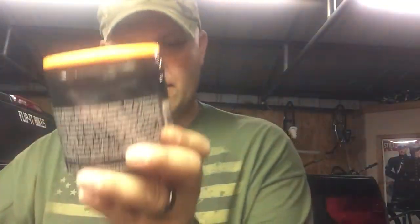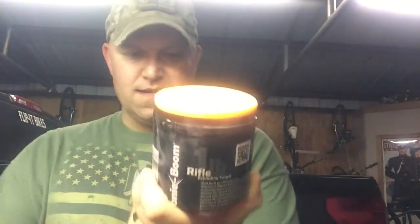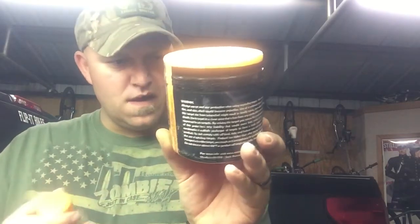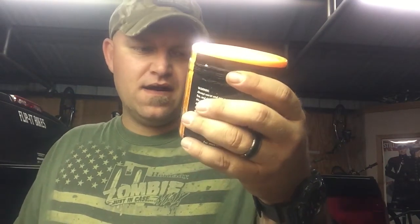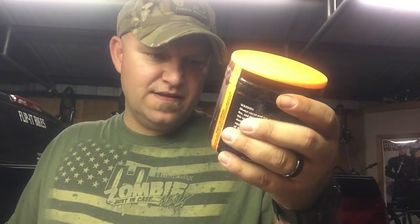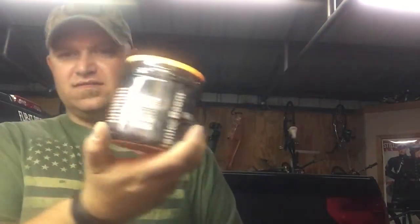They also sent Sonic Boom — this is what you had to be 21 for. This is an explosive target, kind of like Tannerite. It says must be 21 years old to purchase. It's pretty cool — it says it requires a 40-grain bullet traveling 2,200 feet per second. Suggested rounds are .223 and larger centerfire ammunition. It gives you instructions on how to use it and recommends a minimum distance of 100 yards.